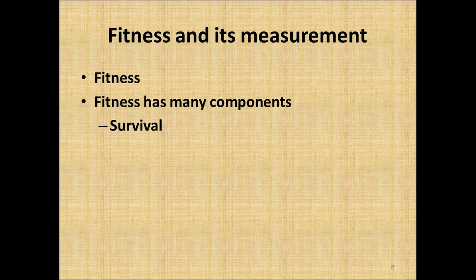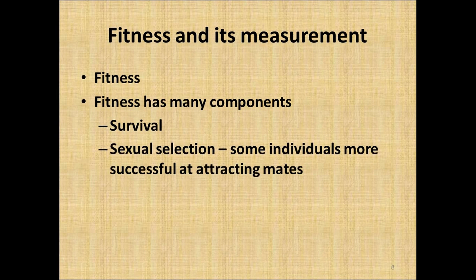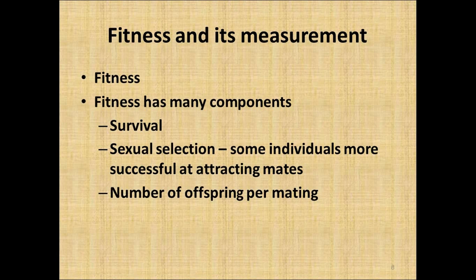If we're looking at evolutionary fitness, we're going to look at several different parts of that success. First, of course, you have survival. You have to be better at getting food and better at not becoming food. So survival is important in fitness. Of course, if you're going to be a fit individual, you have to be successful at attracting mates, because you have to have more mates in order to produce more babies. And then, ideally, you want to have more babies each time you mate than others. By doing this, you leave more genes than your rivals.